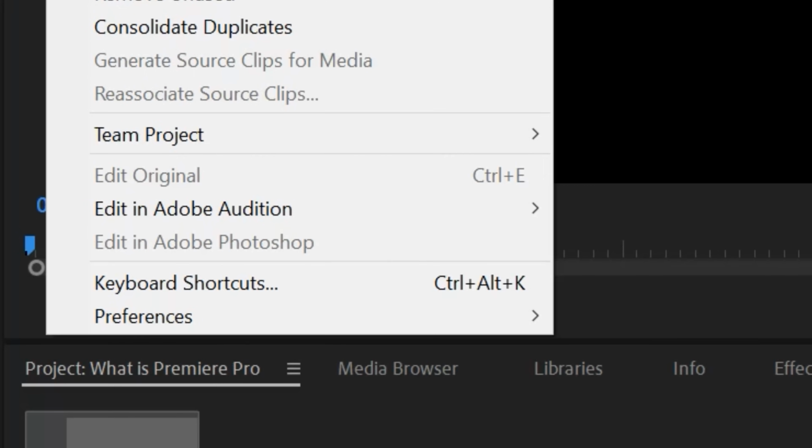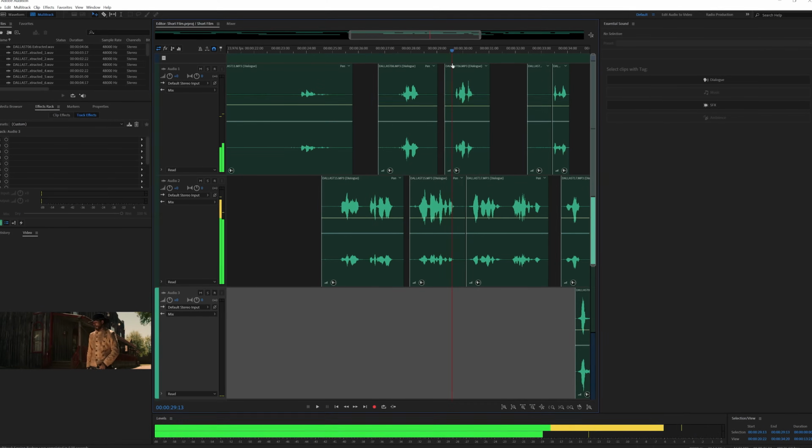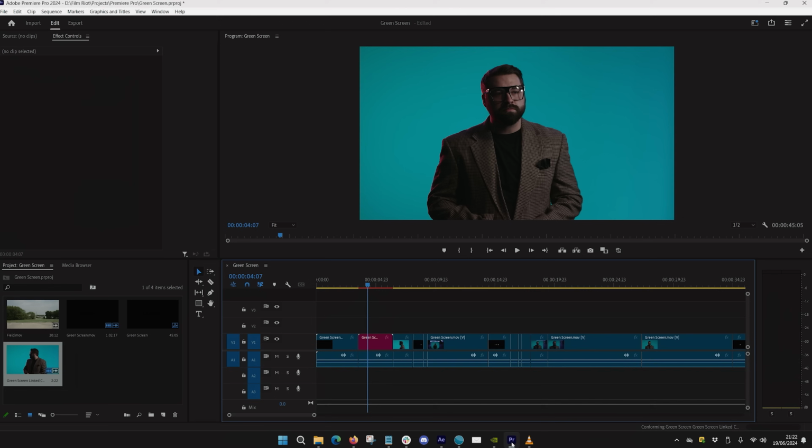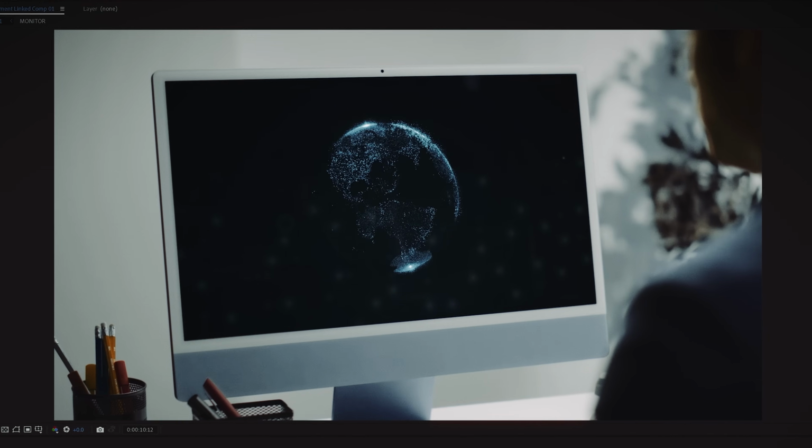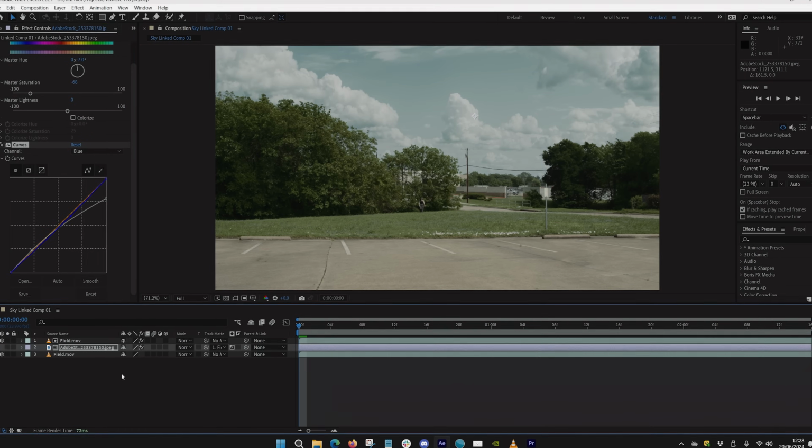Adobe's dynamic linking is one of the big selling points for me. The fact that you can jump seamlessly through different software without needing to keep re-exporting assets saves a lot of time, especially when you're in a time crunch. So today we're going to look at a few basic examples of Premiere to After Effects workflows through dynamic link.